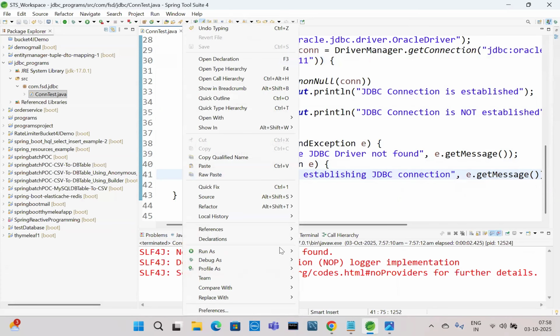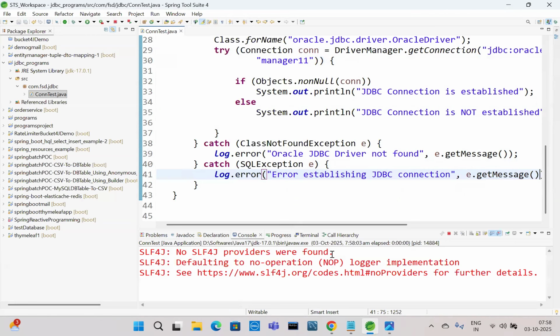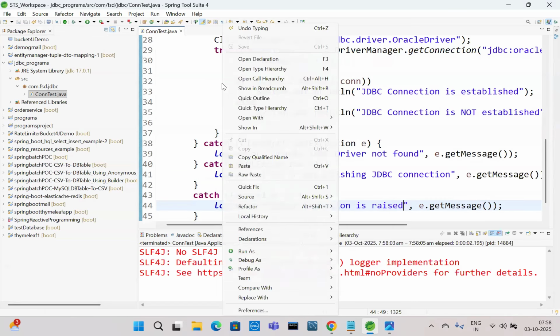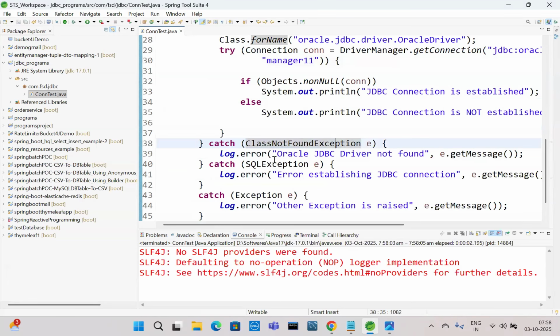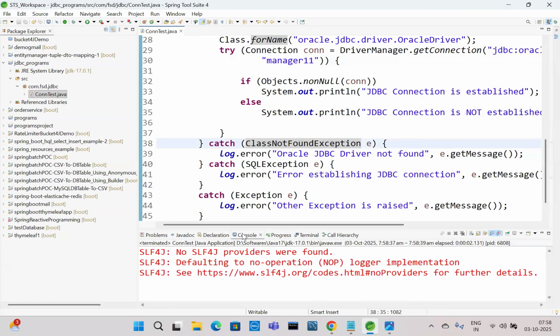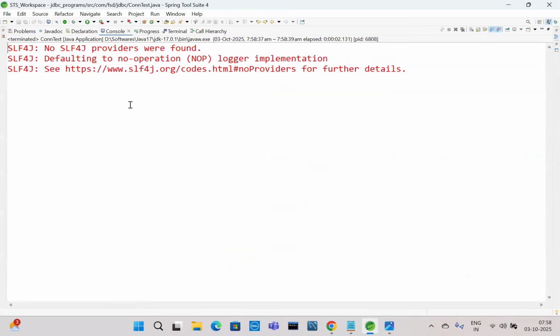So let's rerun. Otherwise use another catch block. Control C. Another exception will be raised. Where handled ClassNotFoundException, SQLException. If any other exception is raised, then if any other exception raised.